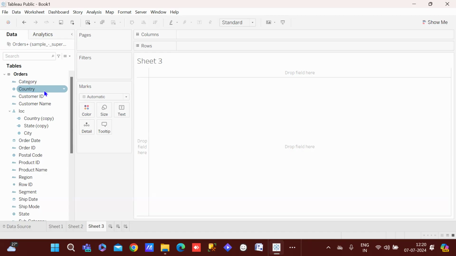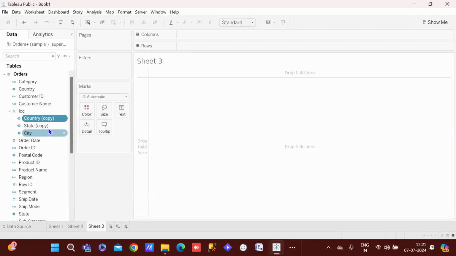But if you want to give the hierarchy, okay, this country field is different geographical data, and this category means products. How can you match country and category? At least it needs to have some hierarchy, right? That's why, see, country, state to city can be one type of hierarchy. For products, segment, category of the product list, subcategory of the products, that can be the hierarchy, okay? Like that, we need to check the hierarchy conditions also. If you simply give the hierarchy it will take it, but we'll get errors at that time. So we need to check the conditions also.